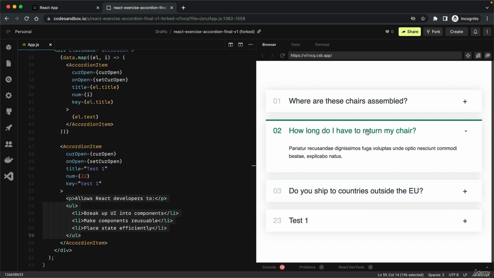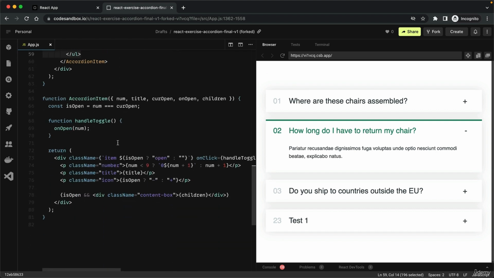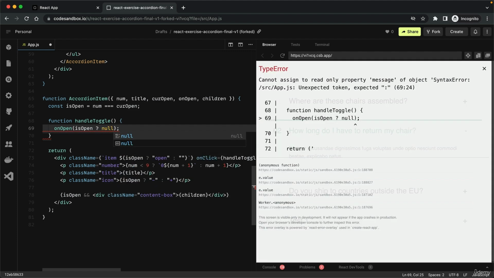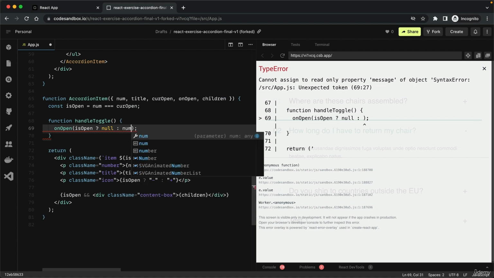And so what we need to do now is to basically set the state to null whenever it is opened already. So when we click here and it is already open, then the new state, so the new current open, should become null. And only otherwise it should be the number.